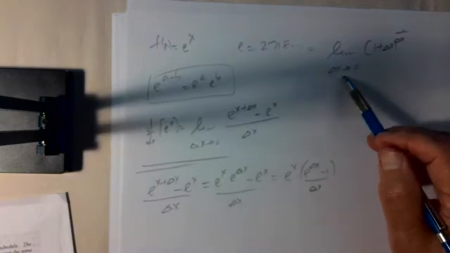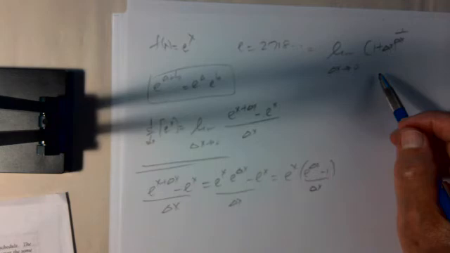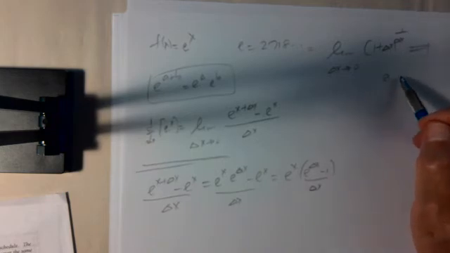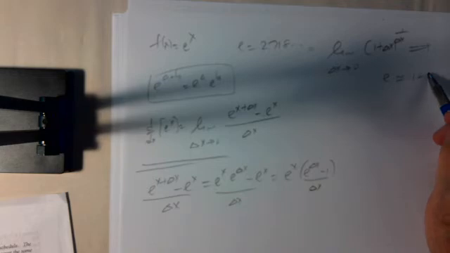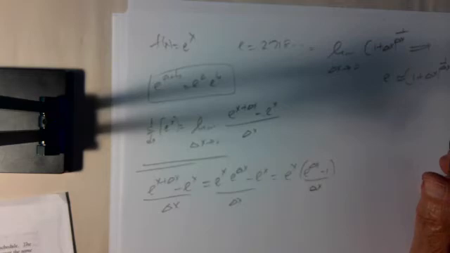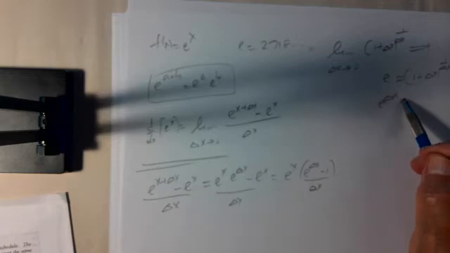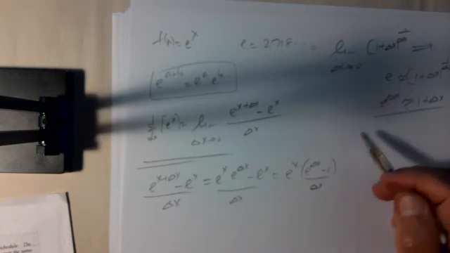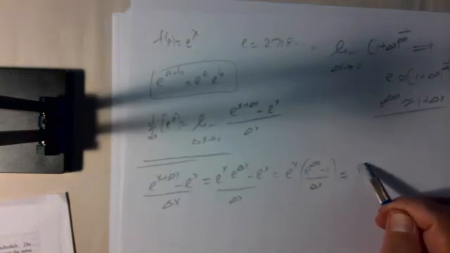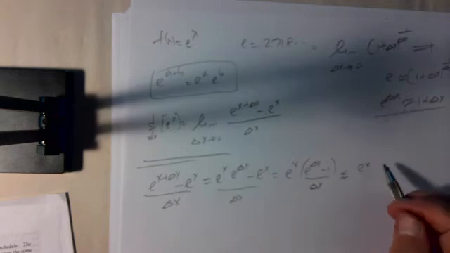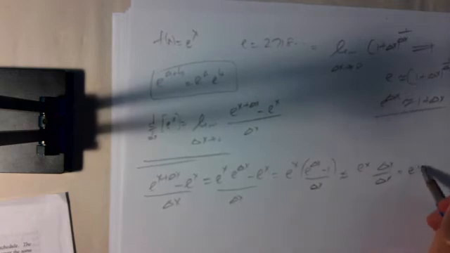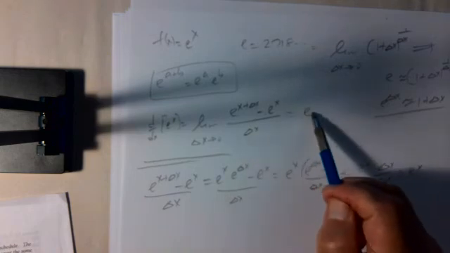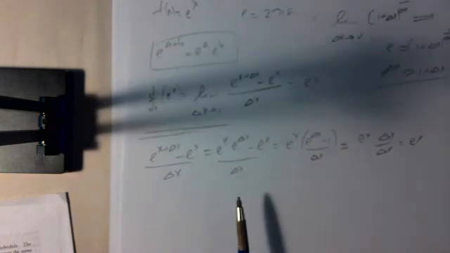Now, if e is the limit as delta x goes to 0 of 1 plus delta x to the 1 over delta x, this says that when delta x is small, e is approximately 1 plus delta x to the 1 over delta x. So e to the delta x, if I raise this to the delta x, I just get 1 plus delta x. And if we use this approximation, e to the delta x minus 1 is delta x over delta x, which is e to the x. So this is actually a very sophisticated argument.